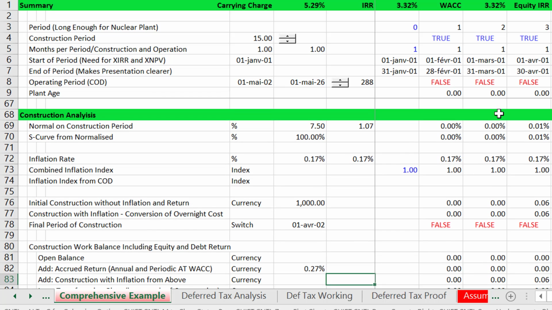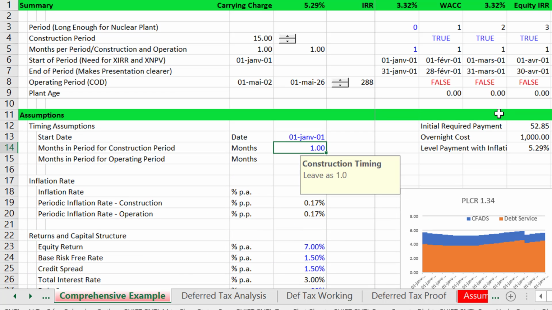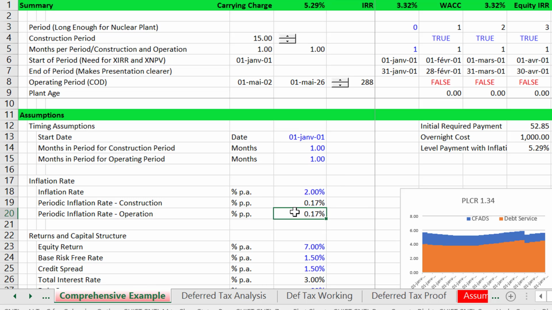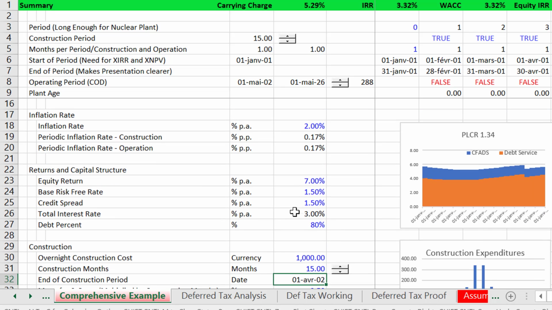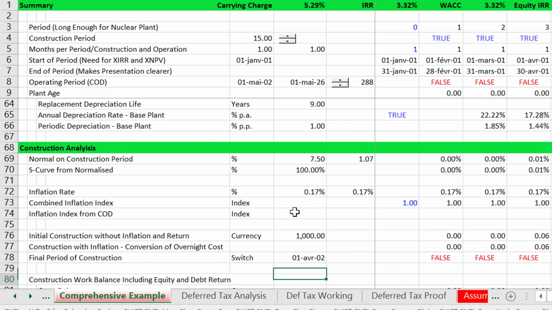Whenever we do this, after we have the construction defined, then we inflate it. I was trying to show you, which I didn't do very well, but depending on our factor, we adjust the inflation rates. So if this is 12, I just use a data validation, then we just get the regular old inflation rate. Otherwise, we take 1 divided by 1 plus the inflation rate raised to the 1/12 power, minus 1. And you have to do that with all of these variables.